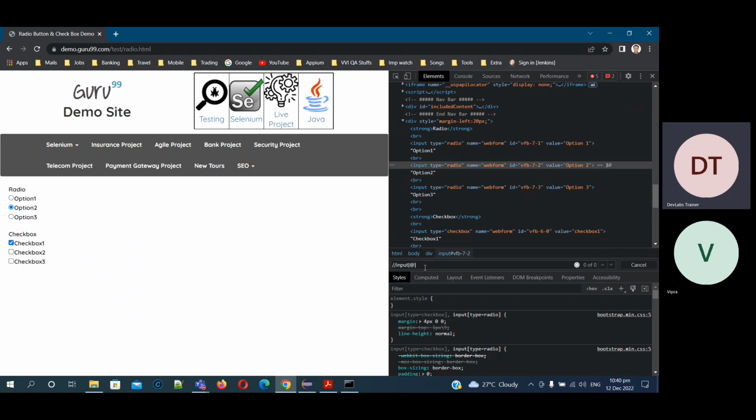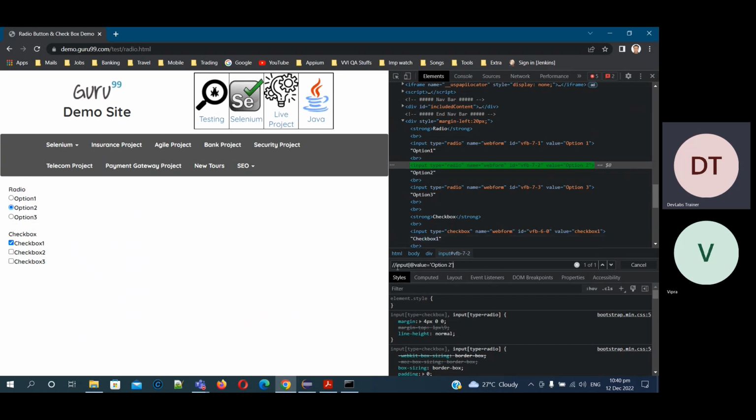So first we have to write the at the rate symbol, then value equal to, in single quotes. Basically this is the syntax. You will start writing, and after 4 or 5 locators, or 6 or 10 locators, you will just learn all the things. So I will copy it from here and put it in the double quotes.